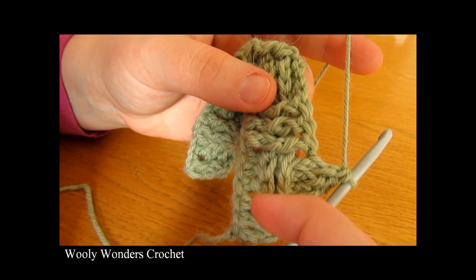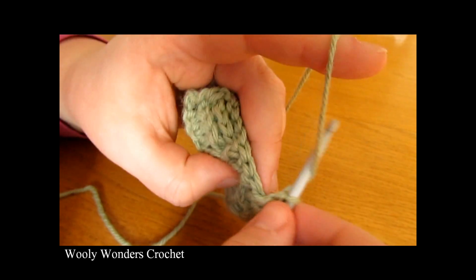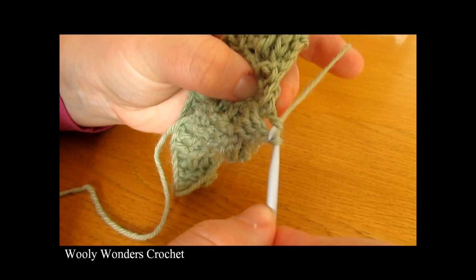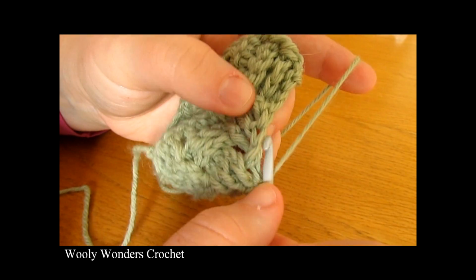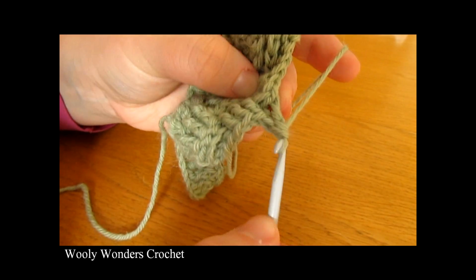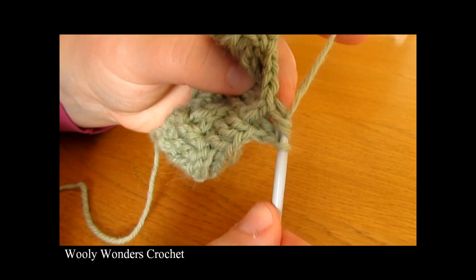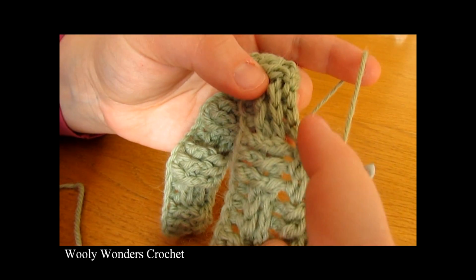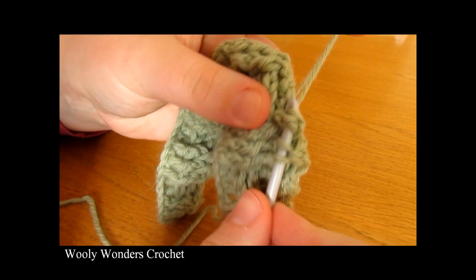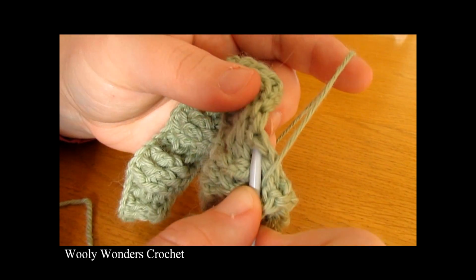So I'm going to do 3 back post double crochets around these next 3 stitches. So there's 1, there's 2, and there's 3. And then I'm going to do 3 front post double crochets around these next 3, and continue to do this all the way along for round 4.